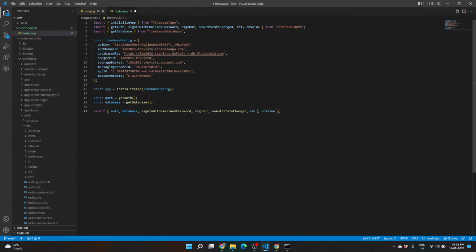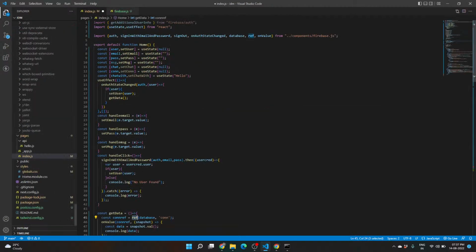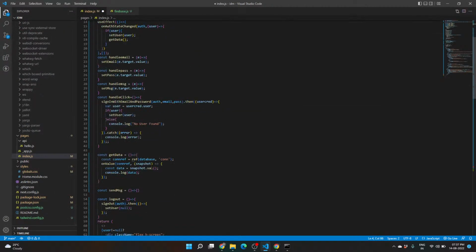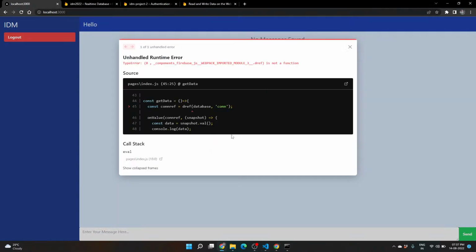We should rename REF as DREF. Copying it out, putting it here, and that's it. Let's see now. Firebase.js unhandled runtime error. It is a type error. Webpack imported module 3 dot af is not a function.